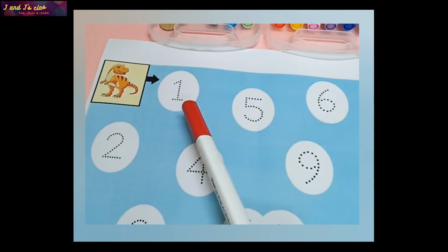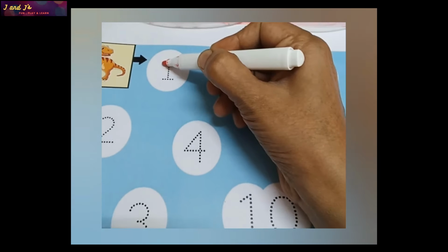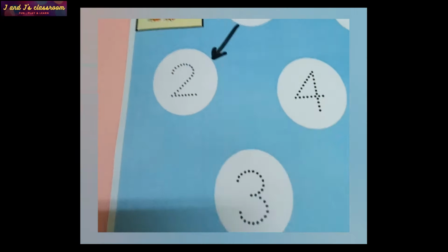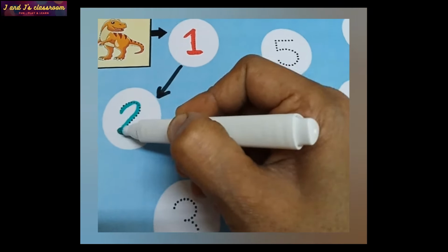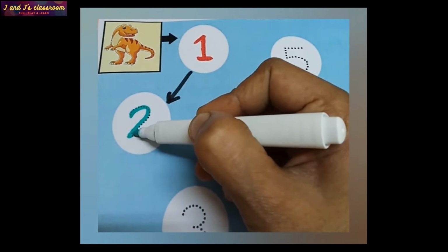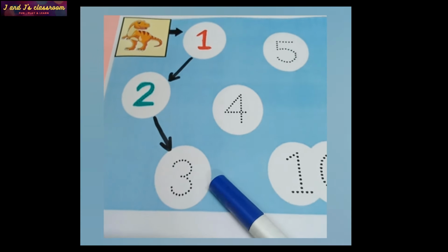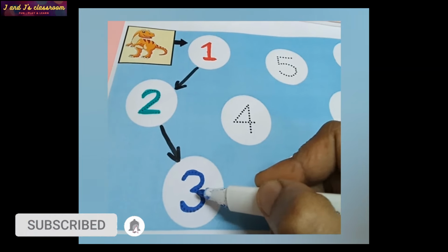At first, use red color sketch pen to trace the number 1, 1, 1, 1. Use green color to trace the number 2, 2, 2, 2. Now use blue color to trace the number 3, 3.